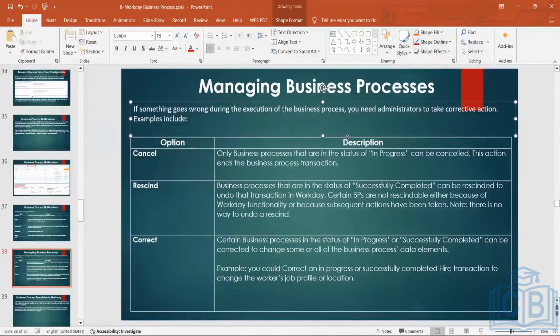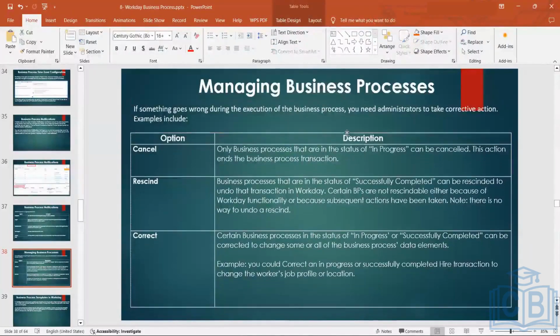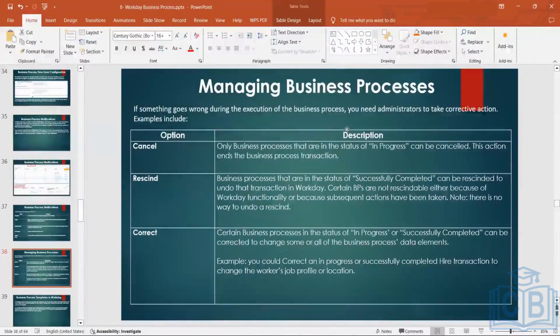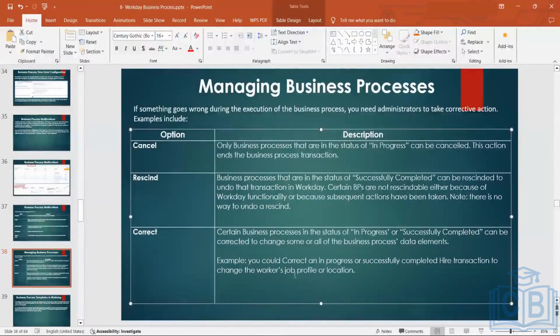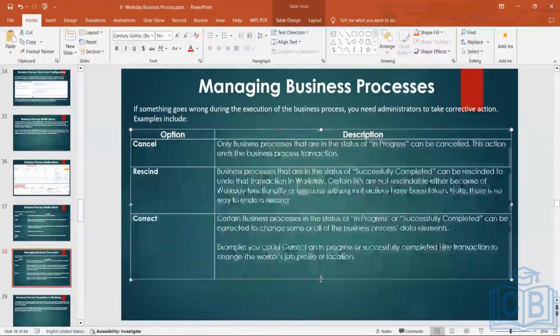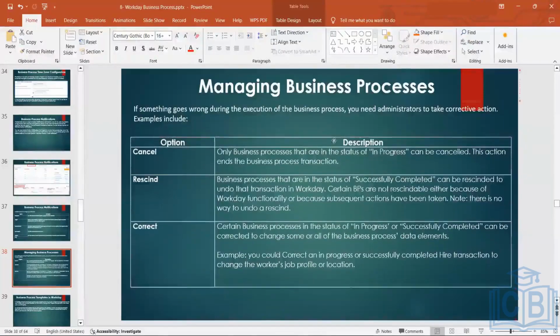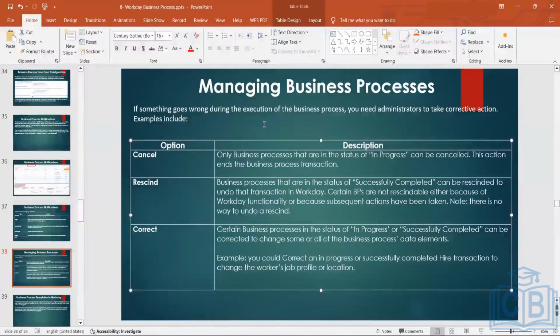There is going to be a development tenant, and mostly development tenants will be refreshed from the production tenant. But if we are using the training tenant, it won't be refreshed, because it's a training tenant. Training tenants, usually in every organization, if you get access to the training tenant in your organization, you will see that the data won't be appropriate or you won't have full access, full control.